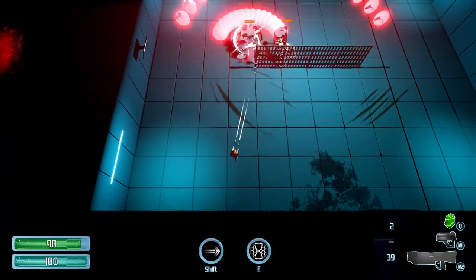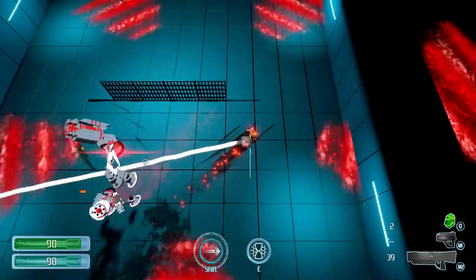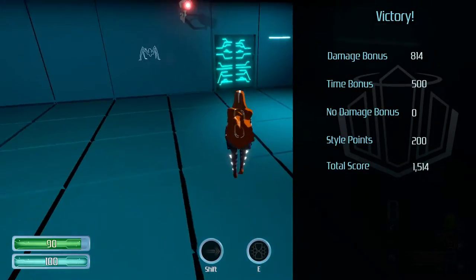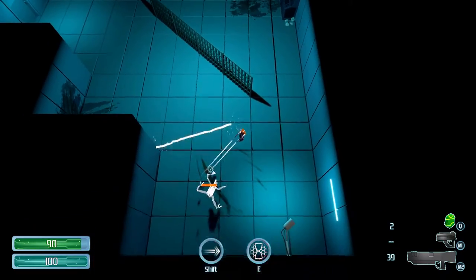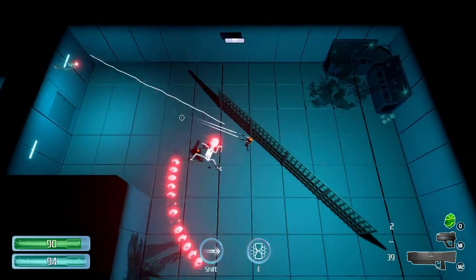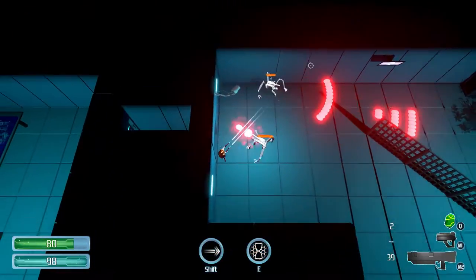Oh, what the hell? I'm behind the wall. Okay, never mind. Okay, guys. Chillax. Whoa, easy now, dude. Nice. Okay, I got a little bit of damage done. I got hit a little bit, but it's fine. As you can see, I'm doing better. I like how this guy just moves so fast.